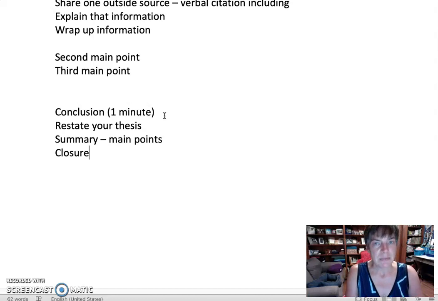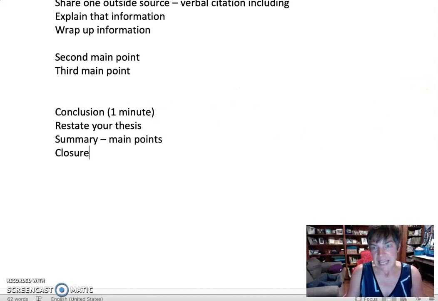A great example of this is if you listen to any stand-up comedian, they always refer to their opening joke at the very end, and automatically the audience starts clapping because, oh, well, now they're ending because they repeated that stuff from the beginning. It's kind of a natural feeling. You want your speech to feel over. If you have to tell us thank you at the end because it doesn't feel over for you, then you're not making it feel over.